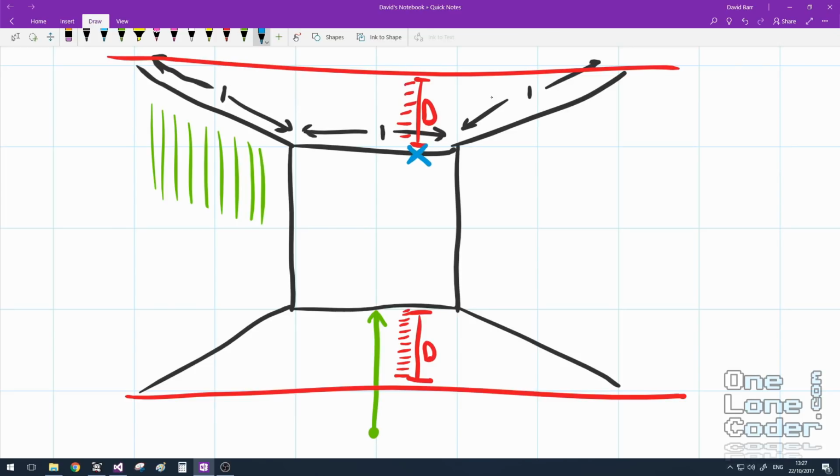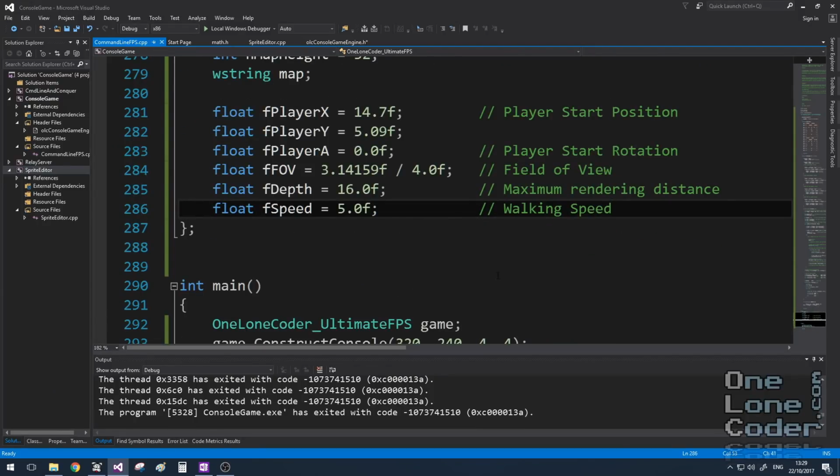So given that we know this location and this location in screen space, and we make the assumption that if you can see the wall, it is going to be 1 unit high, then we can take our y sample coordinate, in this case our height, quite easily, because it's just this distance here, 0 to 1. So let's start putting this into code.